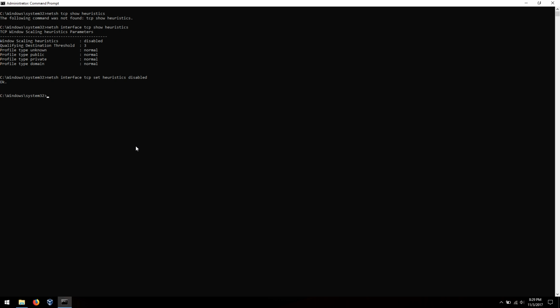You shouldn't have to reboot, but I would suggest doing a restart and then trying again. Let it load everything fresh and see what it does for you. If it's made things worse, you can always go back here, and where it says disabled, just type in enabled instead, hit OK, reboot, and you're back to the way it used to be. I would suggest leaving it disabled. I have not run into any issues on any computer yet, so, you know, fingers crossed, all that kind of stuff. But here's another one.